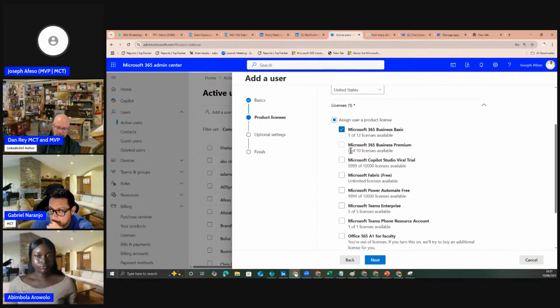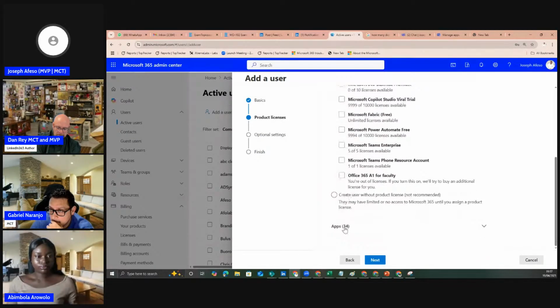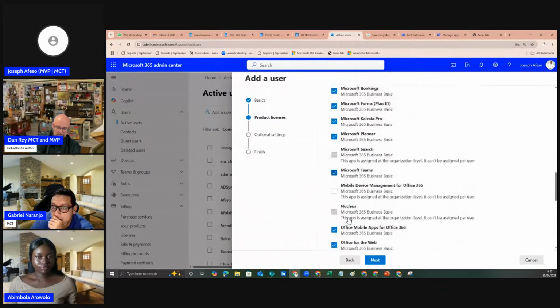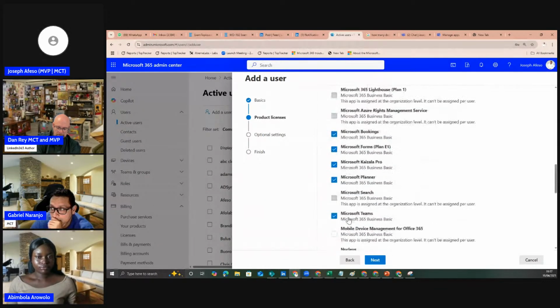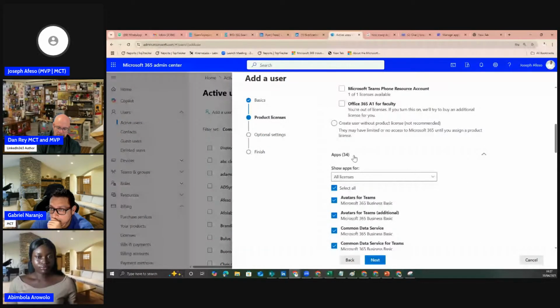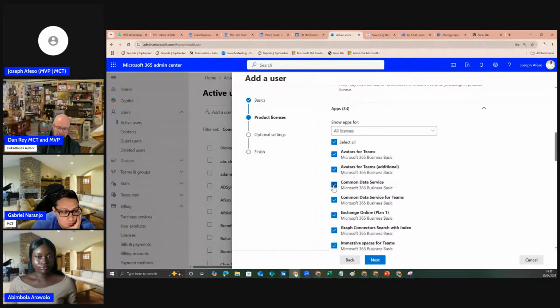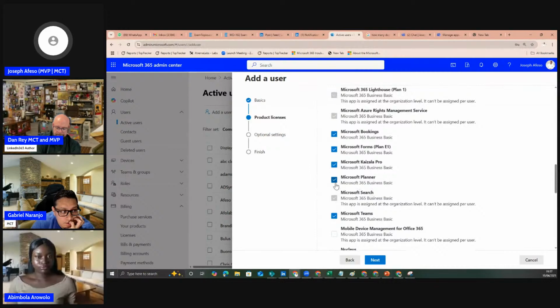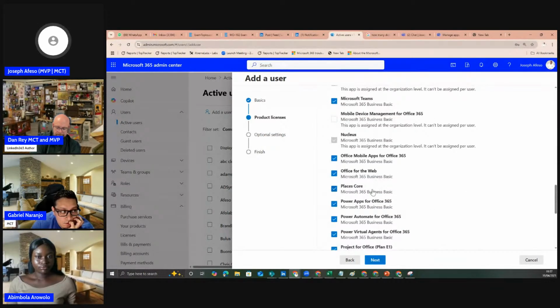When you do that, there are applications that come along with the license that you're giving to the user, right? So you may want to check, because with the business basic I'm giving to this user, I have 34 applications. I can decide to uncheck any of the applications I do not want the user to have access to. Let's say, for example, I don't want the user to ever use Planner, but I want him to use Teams.